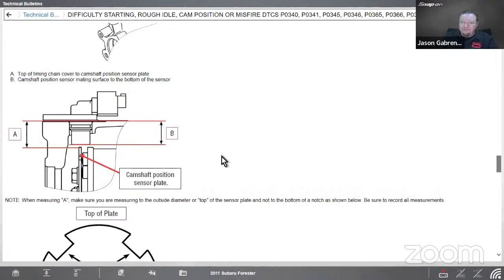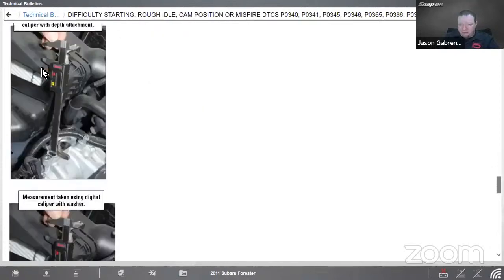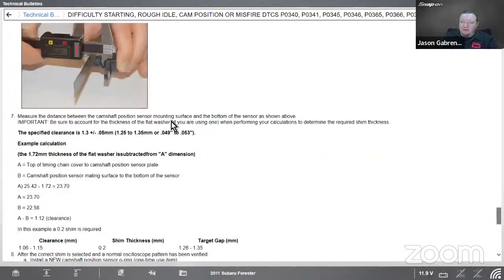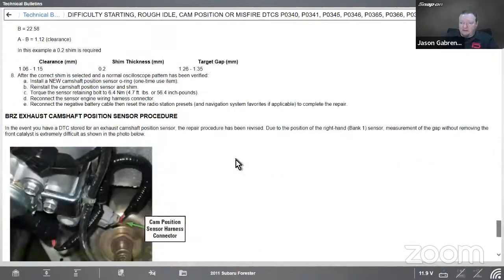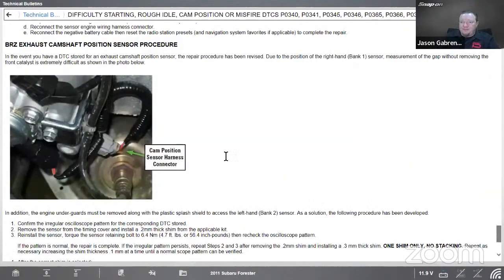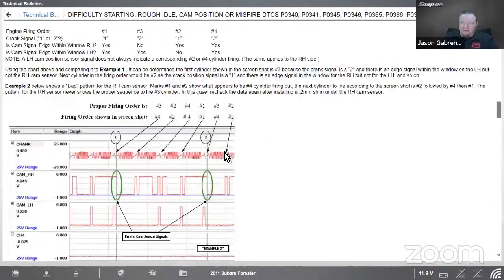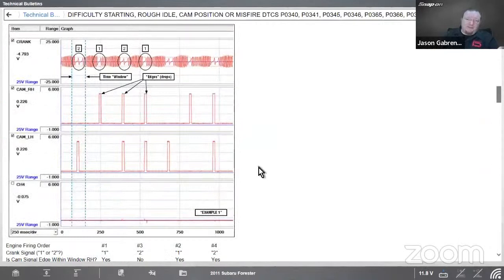Gives you the shim. Gives you the gap. Here's how big the gap is supposed to be between the top of the plate. Don't measure in the notch, measure in the top of the plate. Put your depth gauge in. Do a couple measurements. It's going to tell you what to do. Then we're going to make sure we get the proper shim to shim it out to the adjustment for the clearance. Do a little bit of math. And then there we go. So I want to keep this known good pattern up here so I can see that. So there it is there.